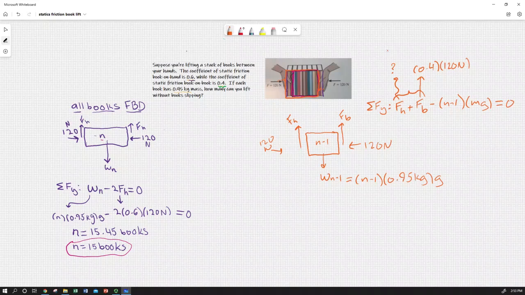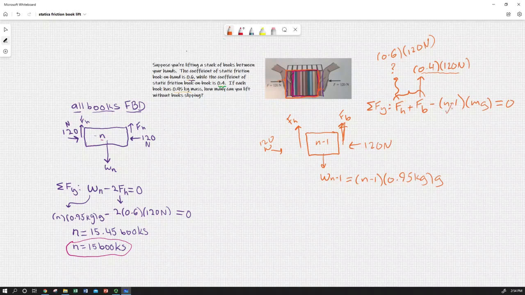We know that it's capable of giving us a max of 0.6 times 120 newtons. So obviously it's not going to give us that much. To be fair, maybe it would give us something close to what our book-on-book F on the other side is giving, but really it's all going to depend on moment, exactly how your hands are placed, and is something a little bit off the center axis. So that's not particularly solvable without enough information to have another equation. So we basically don't have enough in that case.